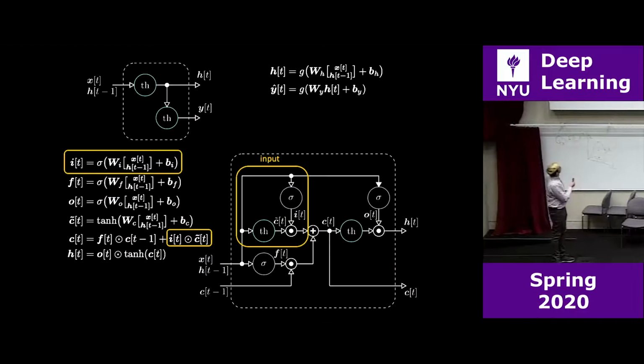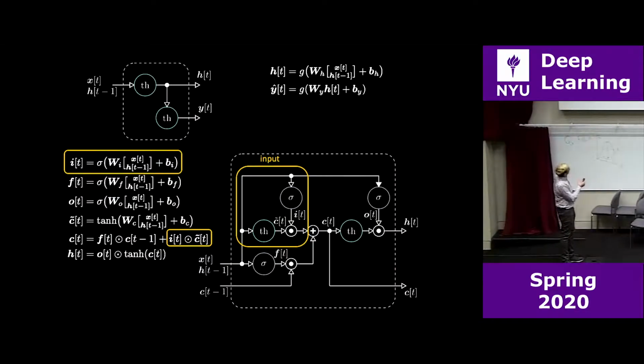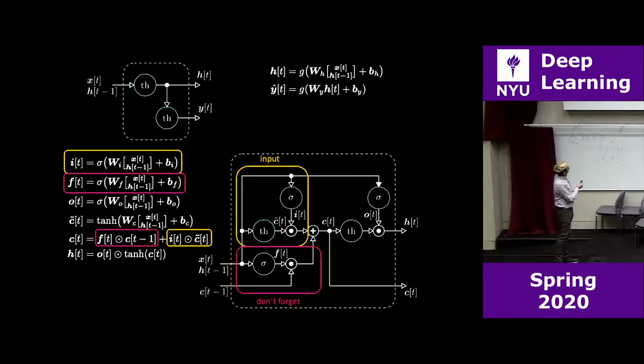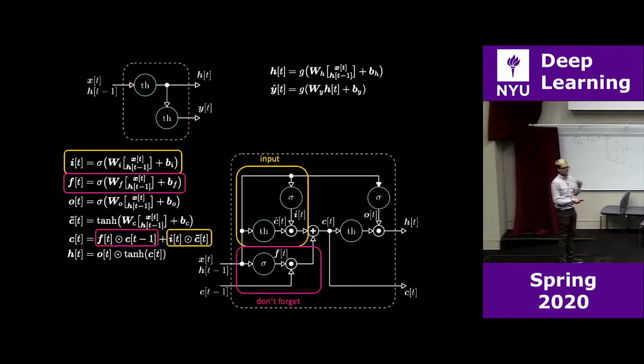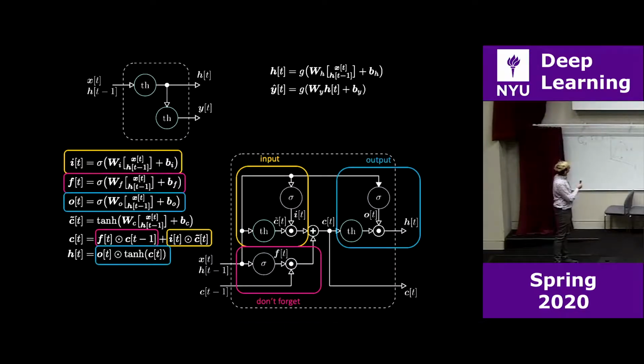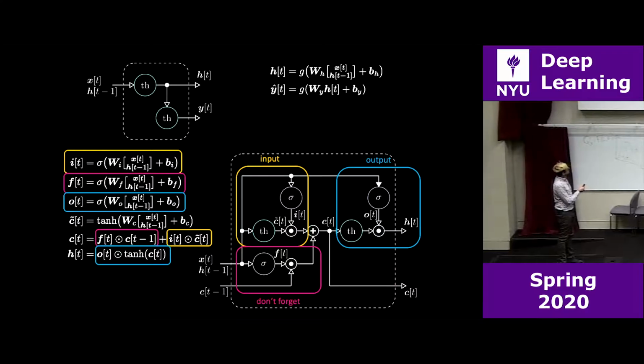So you have your input gate here, which is going to be an affine transformation. So all of these are recurrent networks, right? The same equation I showed you here. So this input transformation will be multiplying my C tilde, which is my candidate gate. Here I have a don't forget gate, which is multiplying my previous value of my cell memory. And then my total cell is going to be don't forget times previous plus input times candidate. I'm going to show you now how it works. Then I have my final hidden representation. It's going to be element-wise multiplication between my output gate and the hyperbolic tangent version of the cell, such that things are bounded.